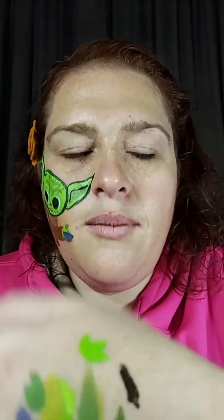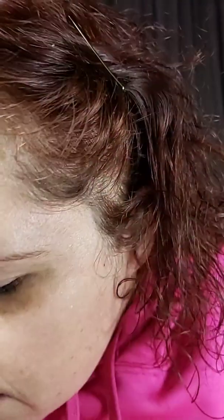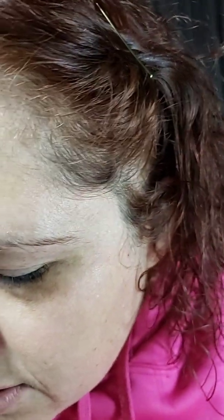So that way, and I'm not going to do the whole thing the black brown, only part of it because I don't want the whole thing to be that color. I just need part of it to be that color. So, show you what I mean. It's pretty black. So we're going to add some more brown to it. The only problem is that when you do this, that turns the brown to like a gray color. It's the only thing. So we're going to add a little bit more black because I just added more water. It's all an experimenting game.